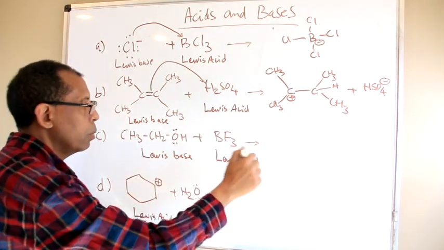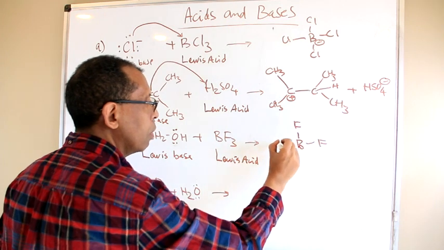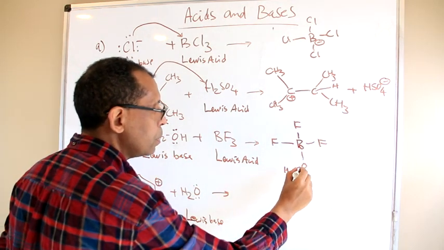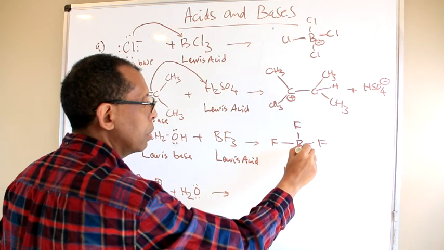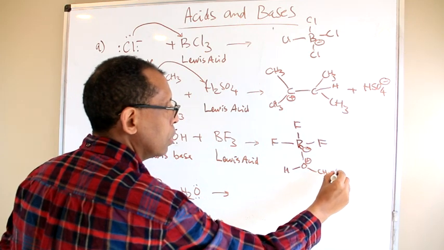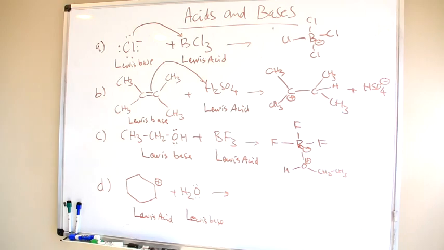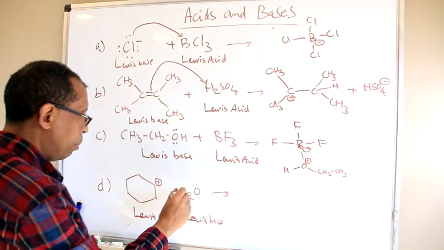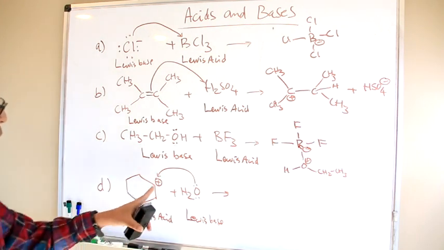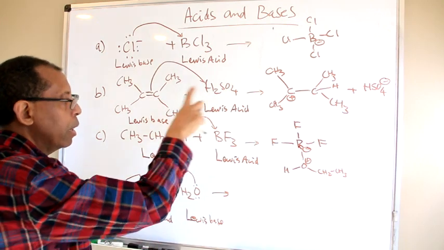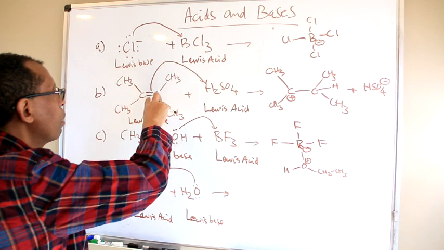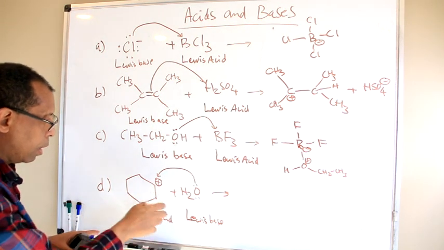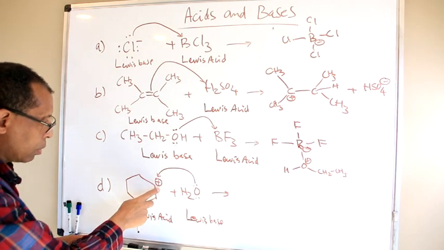Here a Lewis acid, Lewis base interaction would give you boron, fluorine. Fluorine is obviously like that, but since oxygen has come from this with a pair of electrons, the electrons are donated to boron, so that's minus, that is CH2, CH3. So a plus and minus is created, but this is the interaction. Here in this case, this electron would attack that carbon. So remember the direction. Here the direction is like that. The pair of electrons attack the boron center. Here the pair of electrons picked up a proton from sulfuric acid. Here the carbocation, or the positive charge on carbon, was satisfied with a pair of electrons on this.